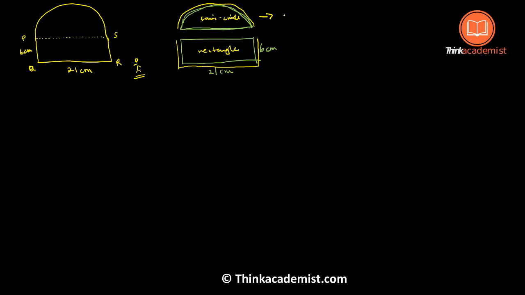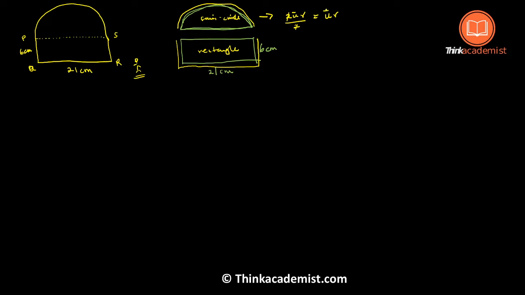The formula for a circle, as I've already explained, is 2 pi r. Half of that gives us a semicircle. These twos will cancel, so the formula for finding the curved perimeter of a semicircle is pi r, because half of 2 pi r gives you the semicircle. Let's not waste time. Those who want to draw, quickly draw that, and then we can continue.